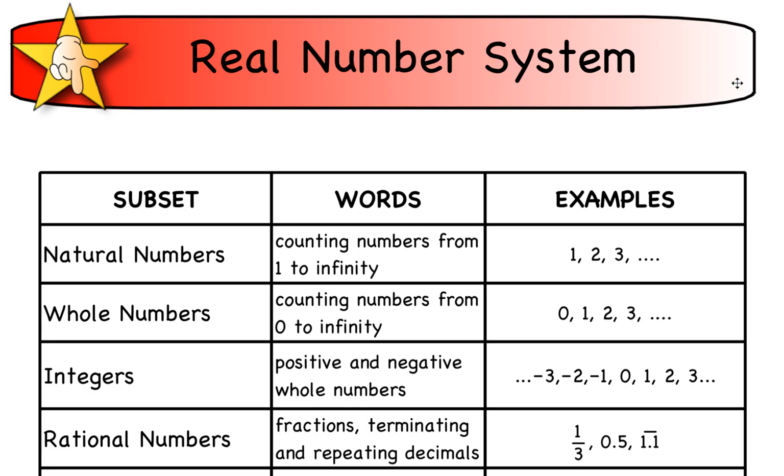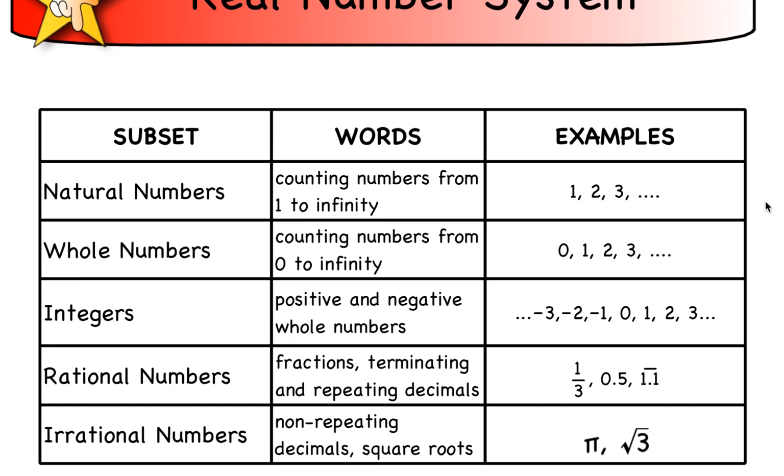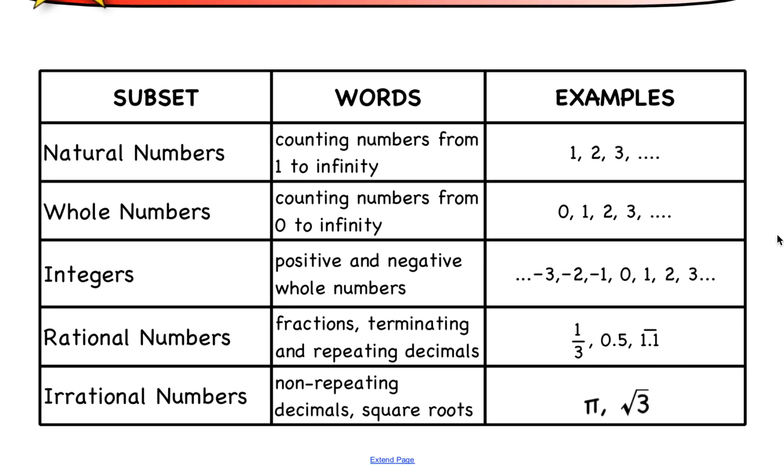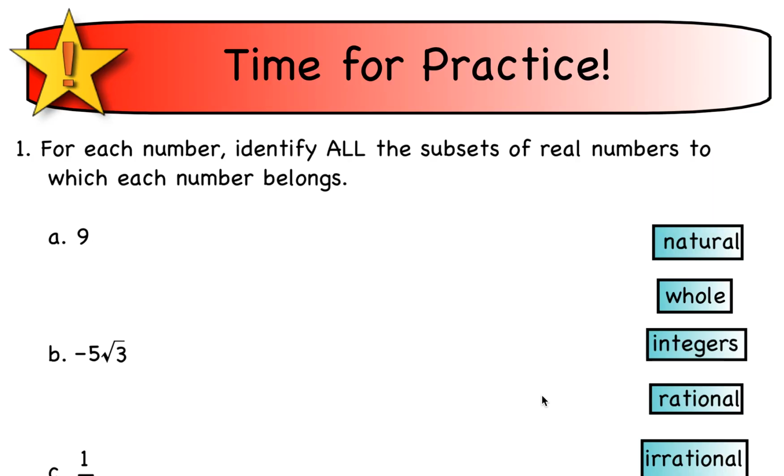So one of the things I wanted to do was include a slide that has all of that in words. I know it's easier to understand from a picture, but I also wanted to give you a slide that just says in words what I meant, especially for the rationals and irrationals. Rationals are fractions, terminating and repeating decimals, things like 1/3, 1.1 repeating, that little bar got moved over a little bit. Irrational numbers: pi, square root of 3. In Algebra 2, you'll learn about the letter e, the base of the natural log. So let's move right along.